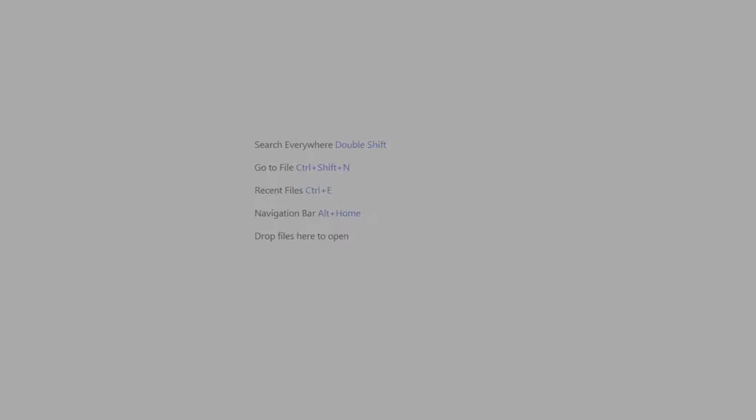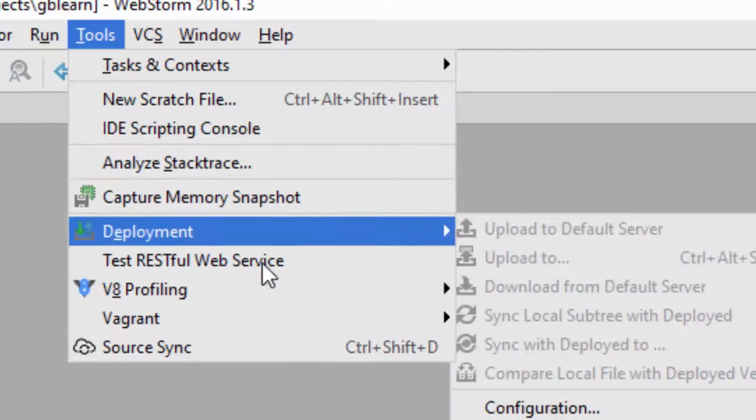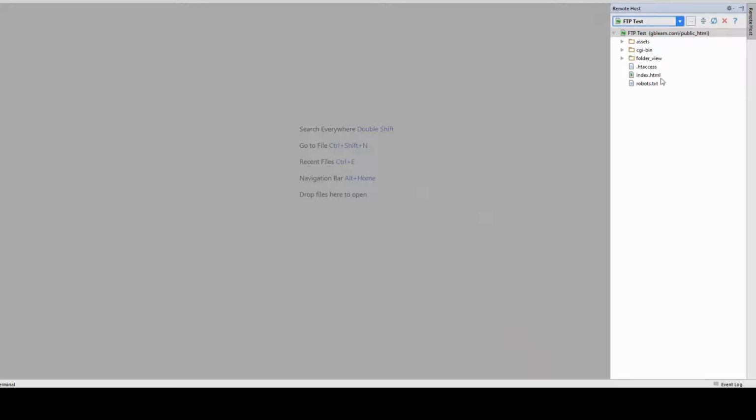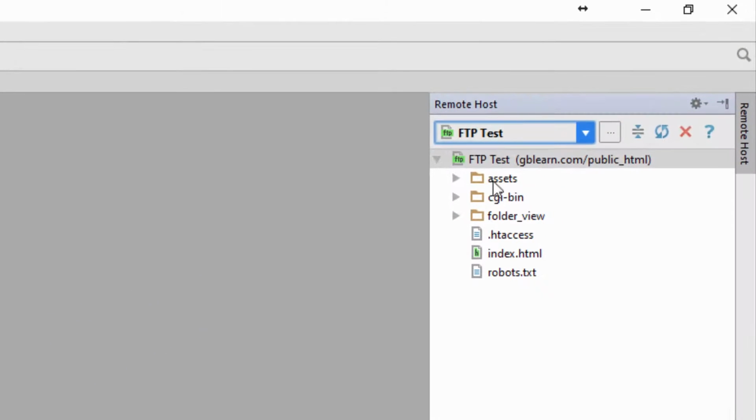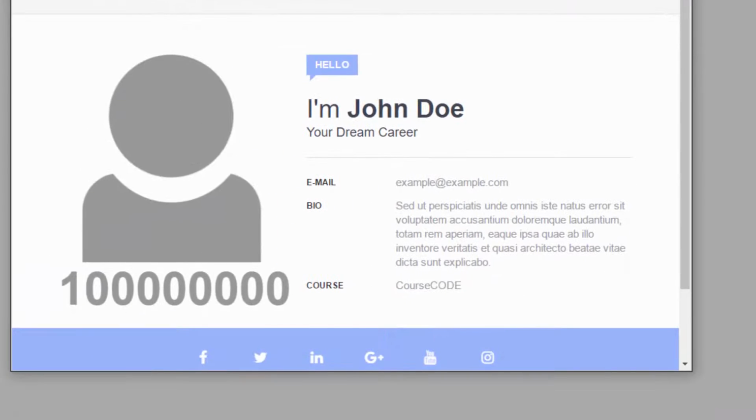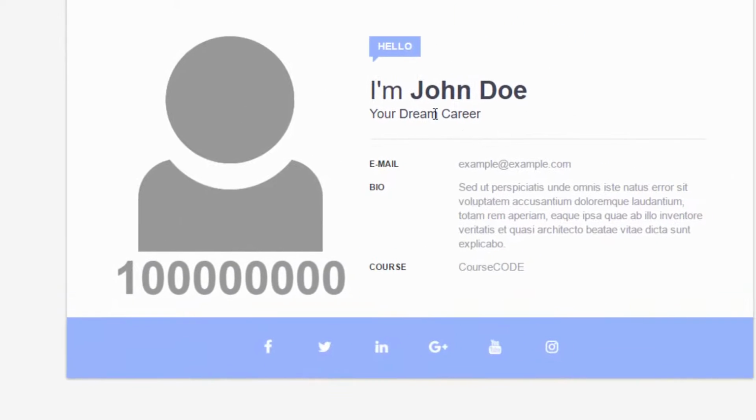Now, as soon as I do that, I can go back to Tools, Deployment, Browse Remote Host to open the Explorer to the remote server. So as you can see, these are the files that I have, and if I show you this page, this is the page that I want to go ahead and modify.